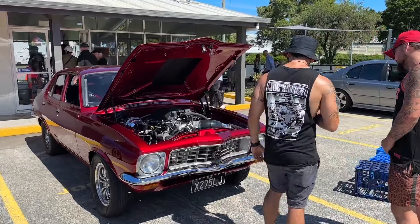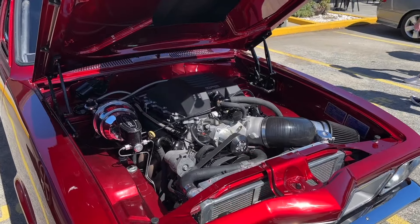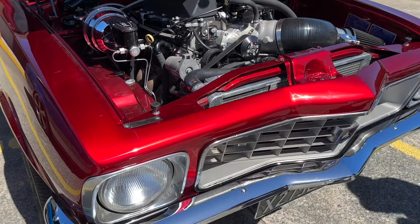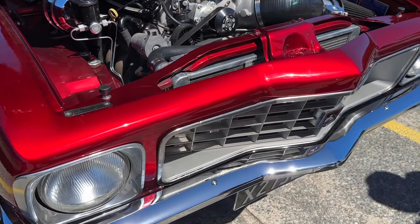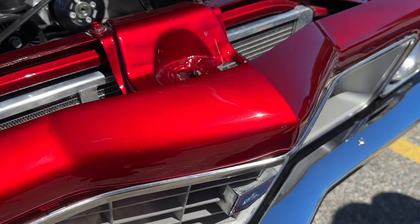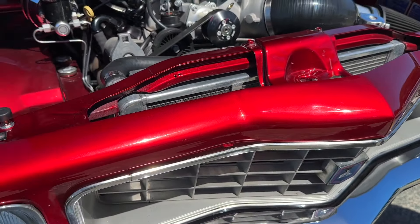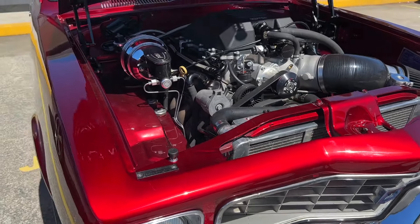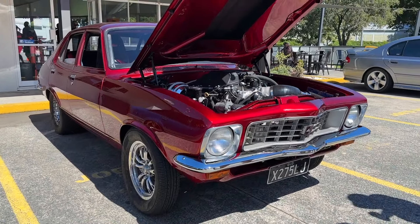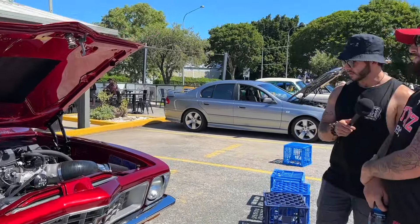Well mate, it's finally here. It's taken a long eight months off the road. Now the first thing that stood out as you rolled up is the colour — it's candy blood red, so all paint and panel work's been done. In the dark or at night this would look almost black. Yeah, it's got a real dark maroon-black to it but as soon as the light hits it, it just pops like a real deep red. Beautiful dude.